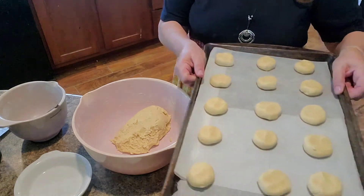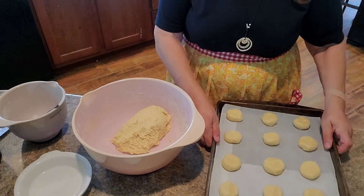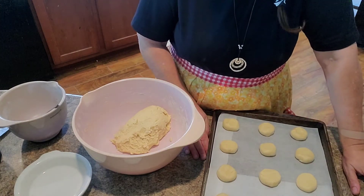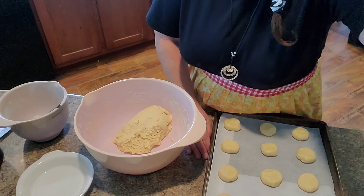I'm going to stick these in the oven. You want them to cook at 350 degrees. Start them out at about 8 minutes and then start checking them, because you don't want them to get overdone. These are a real soft, chewy cookie and you just want the edges to brown. About 8 minutes, start looking at them — as soon as the edges get a golden brown, they're about ready to come out and go on your cooling rack.